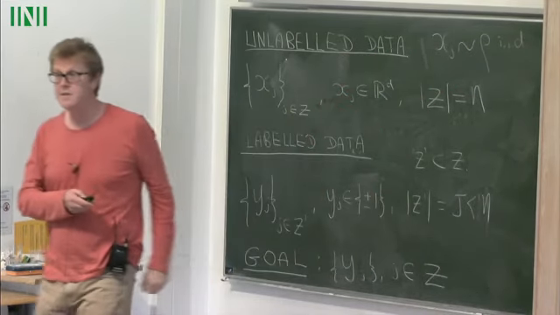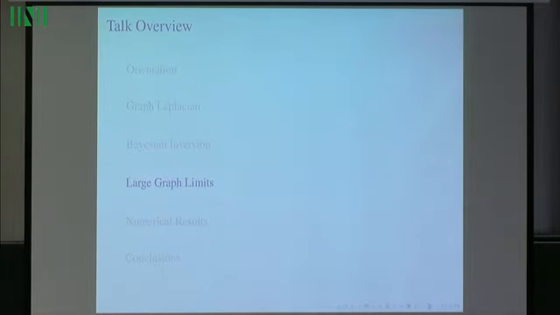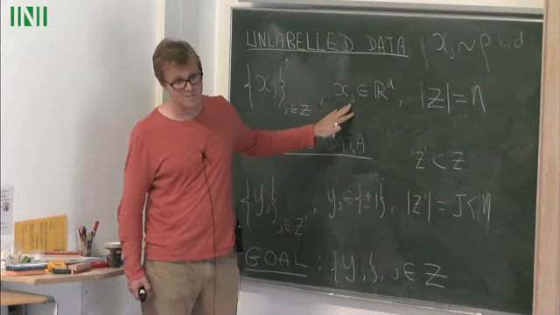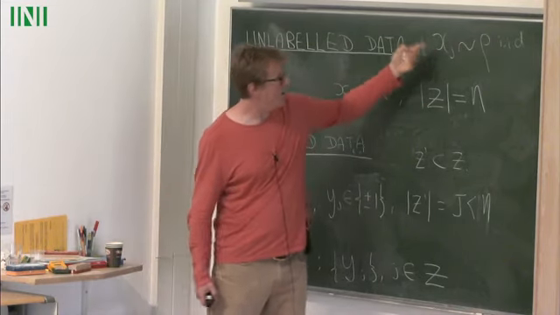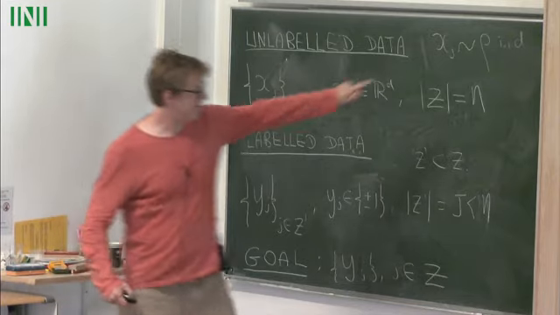Any questions on this? I'm a little confused. You started without that assumption. I did. Now you're putting that assumption on? I'm now putting that assumption on, yes. Up until this point, I had not made that assumption. It was not needed. When I start the large graph limit, I'm going to let n go to infinity, so I have to say something about where these points come from. And at that point, I make the assumption that they're IID from the measure with density rho, which has the assumptions I've described.